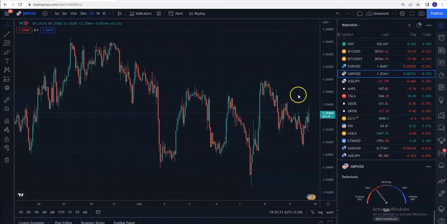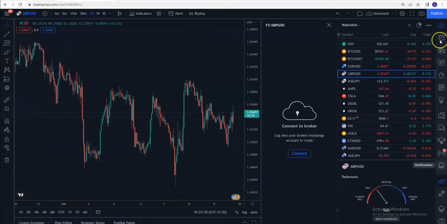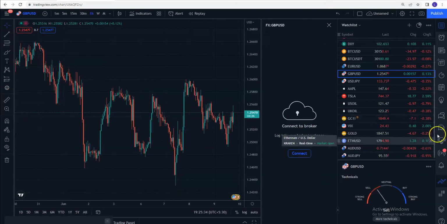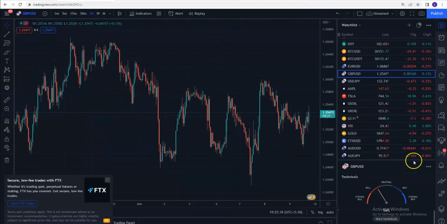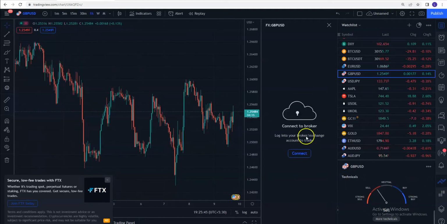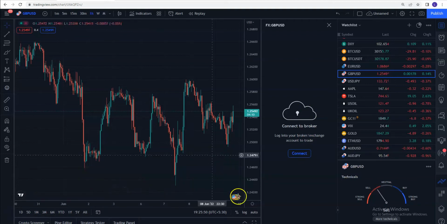So on TradingView, this is how it's going to work. You simply come to this button here, and it's going to show you the order panel. It's also going to write order panel for you, and then you click order panel. There are a lot of features here that you see on TradingView on the side. But now if I go to my order panel, because I have not yet registered myself for a broker or a real account, it will show me this option to connect.